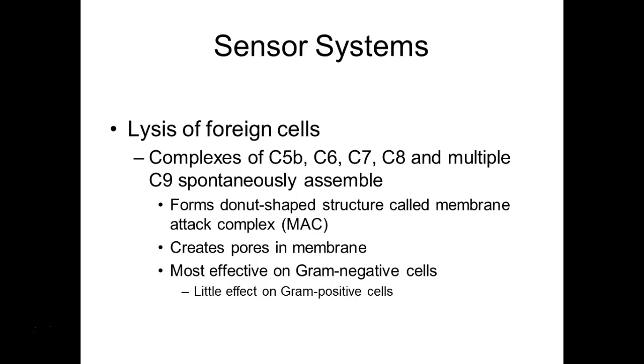Why? What's the difference between these guys? Which one has two membranes? Gram-negative, and actually one of those membranes is the outermost covering. We call it the outer membrane. So these proteins can very easily insert into that outer membrane, where for a gram-positive cell, those proteins would have to travel through the cell wall to get to the membrane, the one membrane they have. It can be done, just not as easily as with gram-negatives. I wasn't kidding when I told you guys I'd never shut up about gram-negative and gram-positive.